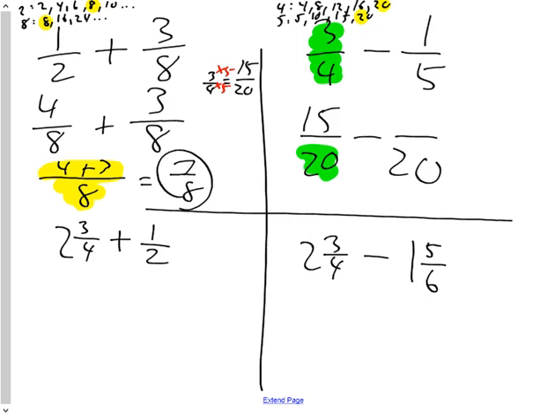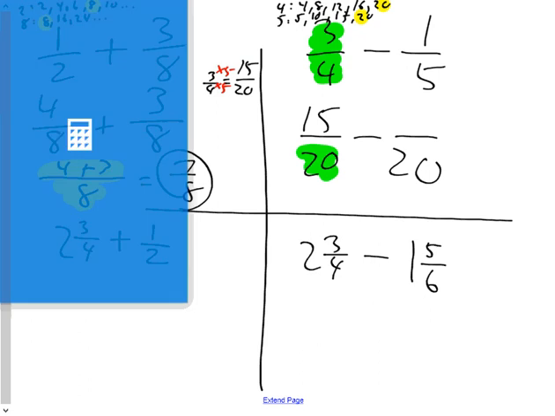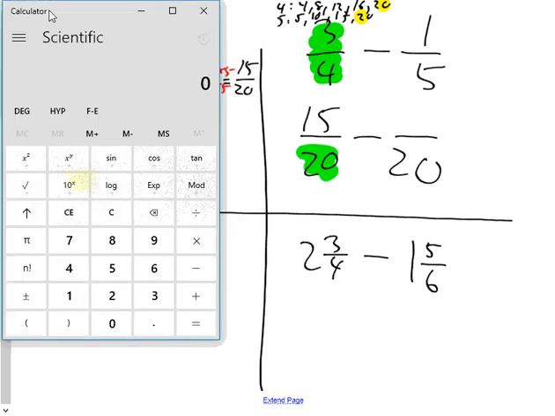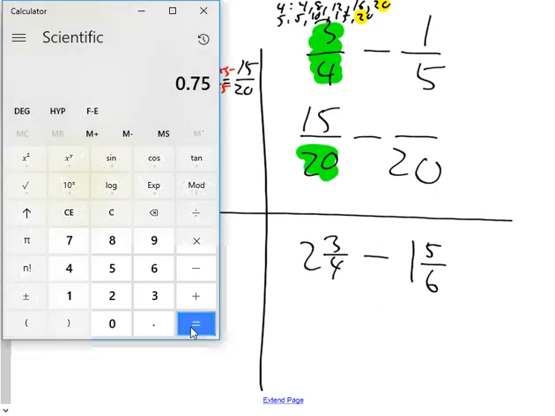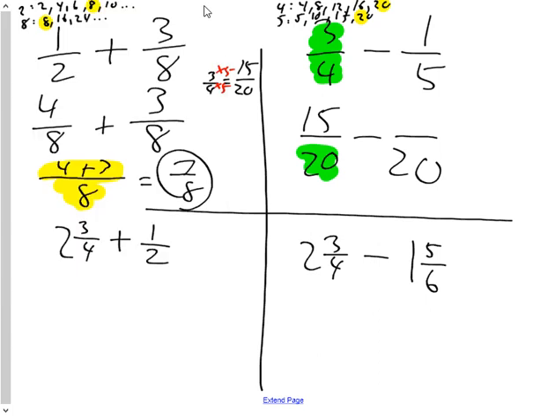And again, if you wanted to show why they're equivalent, you could actually take them both and change them both to decimals. If you grab your calculator and say, well, what is 3/4? So 3 divided by 4 as a decimal, it's decimal 75. And what is 15 divided by 20? It's also decimal 75. So you can think of it as being decimal 75, you can think of it as being 75% of something, but they are equivalent because they are the same number.